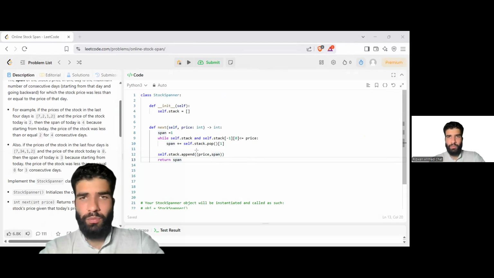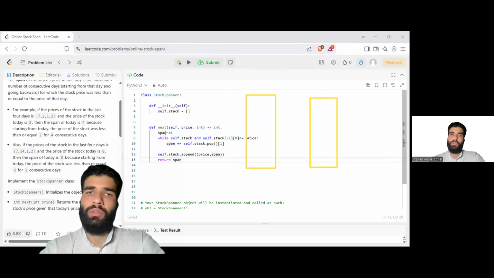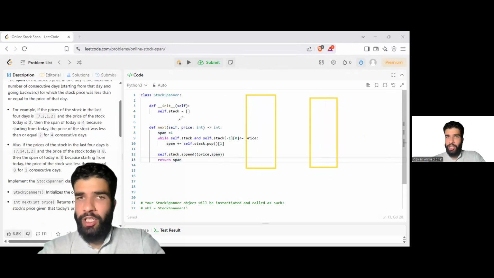So for example, if this is the empty stack, after creating the empty stack, we are going to build our method, which is next, giving the parameter price, which has an integer attribute.